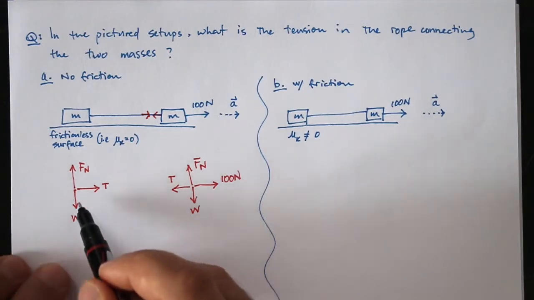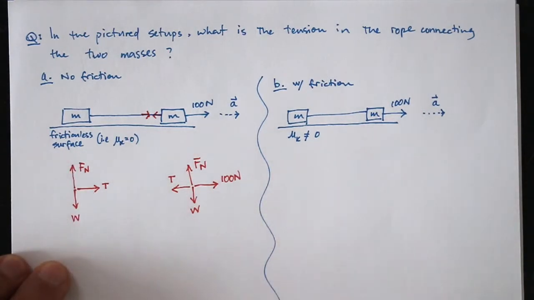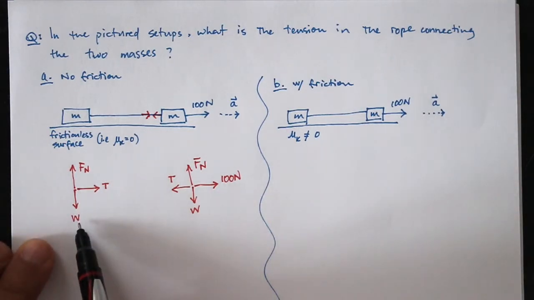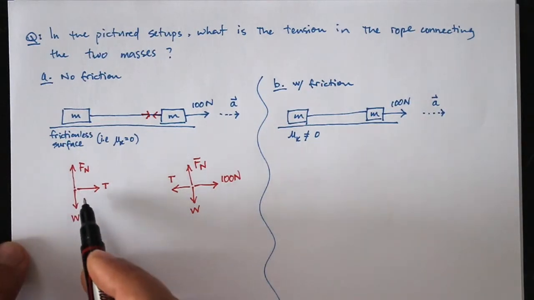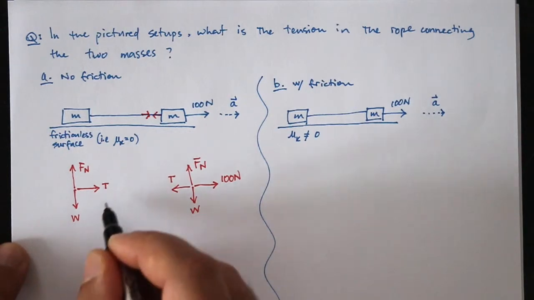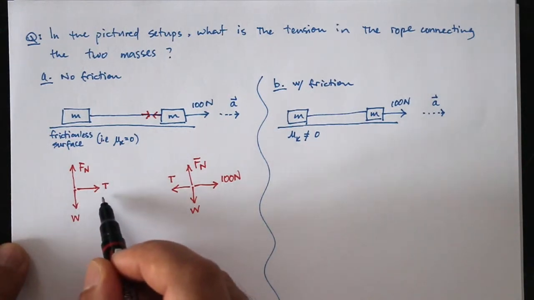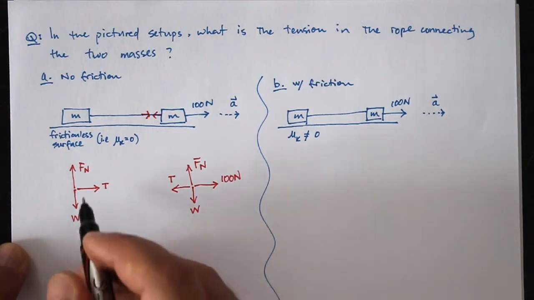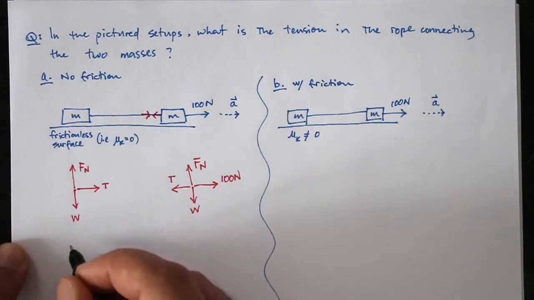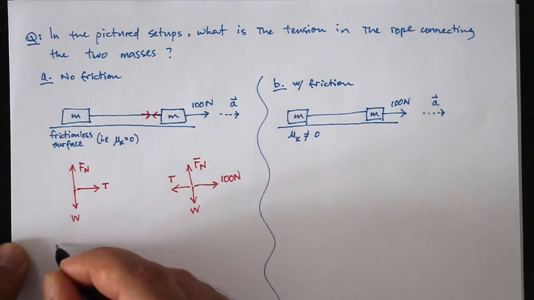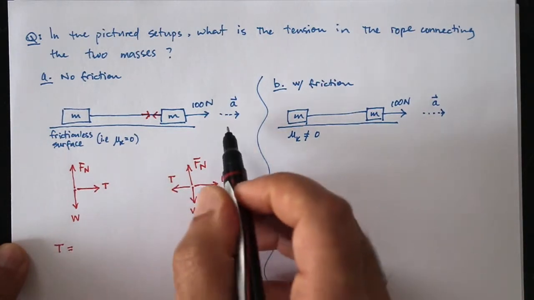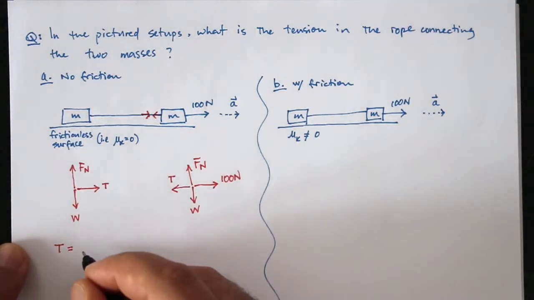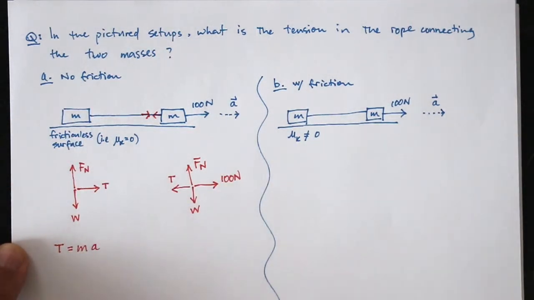So, okay, let's solve this. Of course, in this case, the normal force is going to be equal to W because there's no acceleration in Y, but that's not really going to help me. What's going to help me is if I write the X equation. The net force in X, which is just T, is going to be equal to the mass times the acceleration in X. So the net force, which is T, is the acceleration multiplied by the mass that's being accelerated.